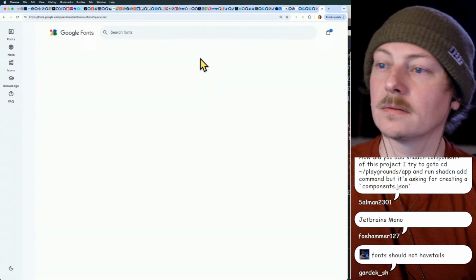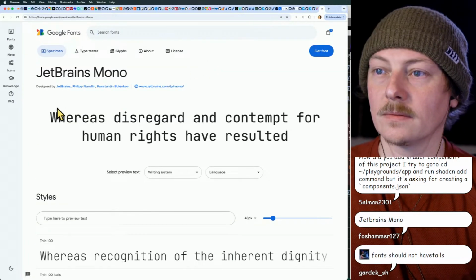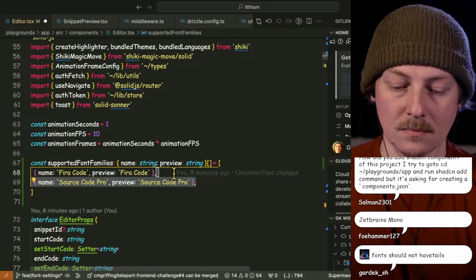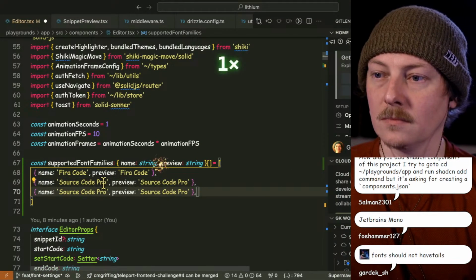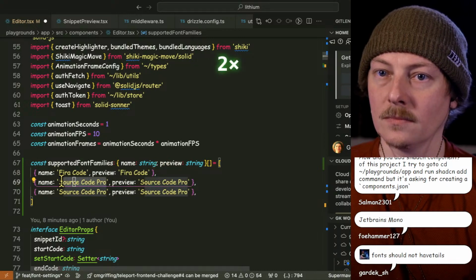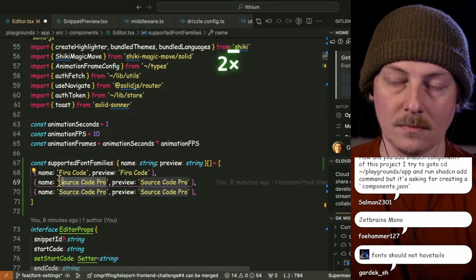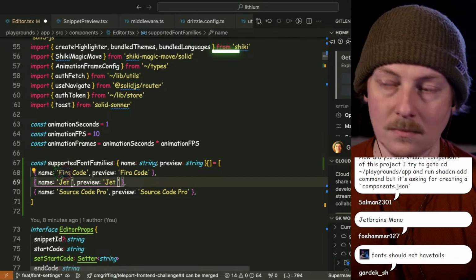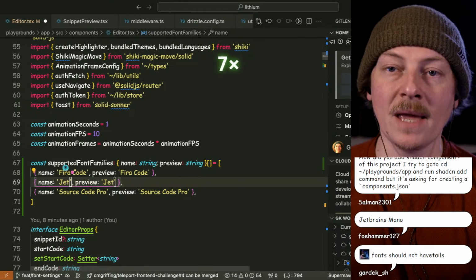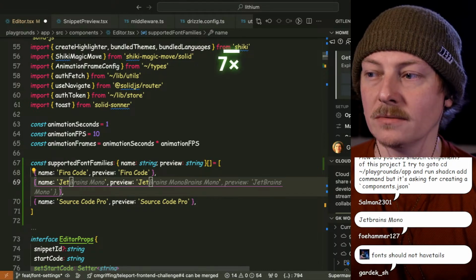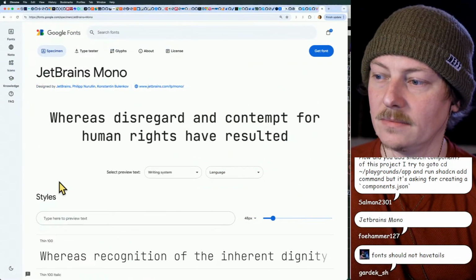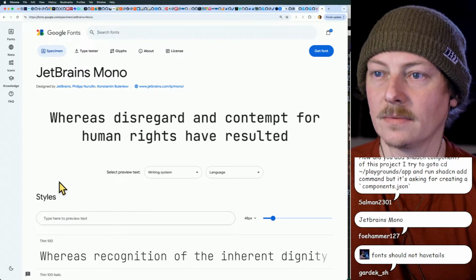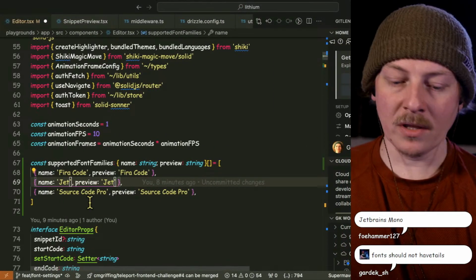It is. Sure. Well, that's the magic of it there, Gardek. You don't have to.